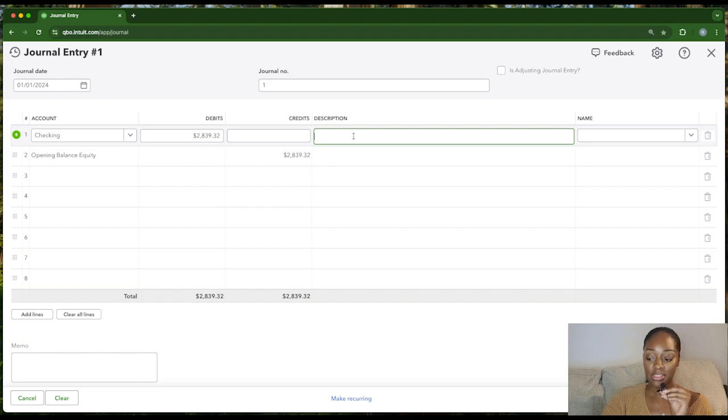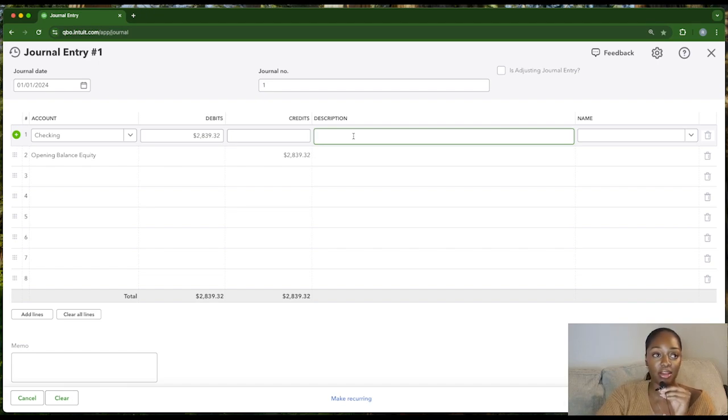Description. It is always a great idea to fill out the description field when doing a journal entry. You will be your accountant's worst nightmare if you go around making journal entries and there's no description and they don't know what it is, and months later you don't know what it is. Just always fill it out, okay? So you want to say essentially what you're doing. It needs to be descriptive.